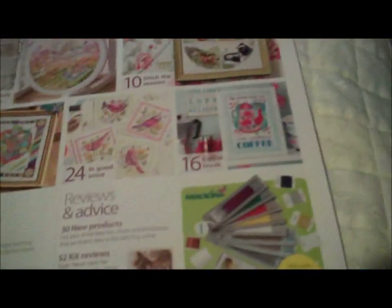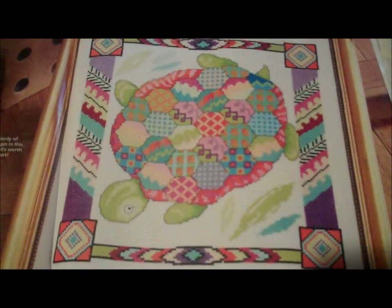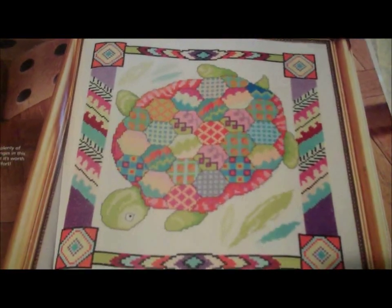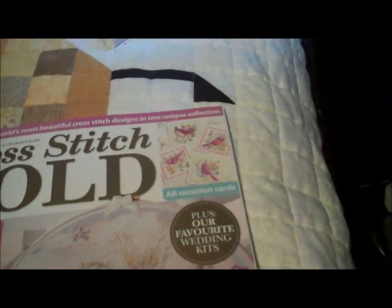I do not make cross-stitch cards, but I suppose I might have to. The one I really like in here is, try not to show the chart, is this guy. I think he is gorgeous. And this one is called Slowly Does It, referring to the turtle. This one would be a fun one. Don't know when, but I liked this one. And I liked that one.